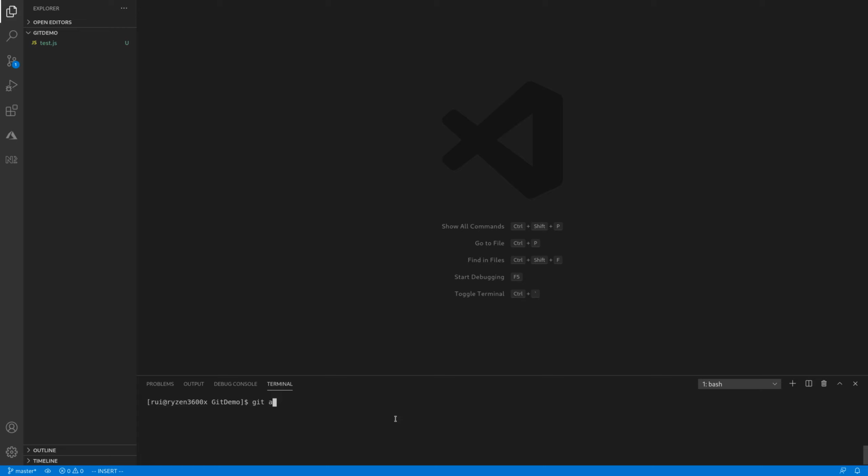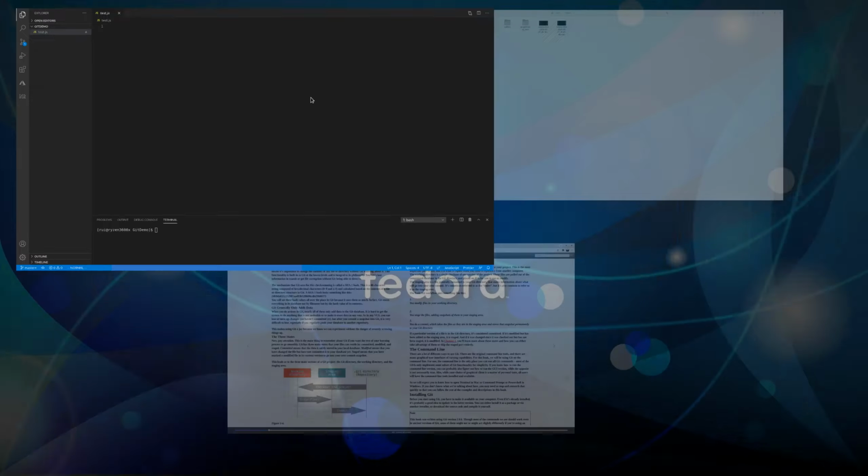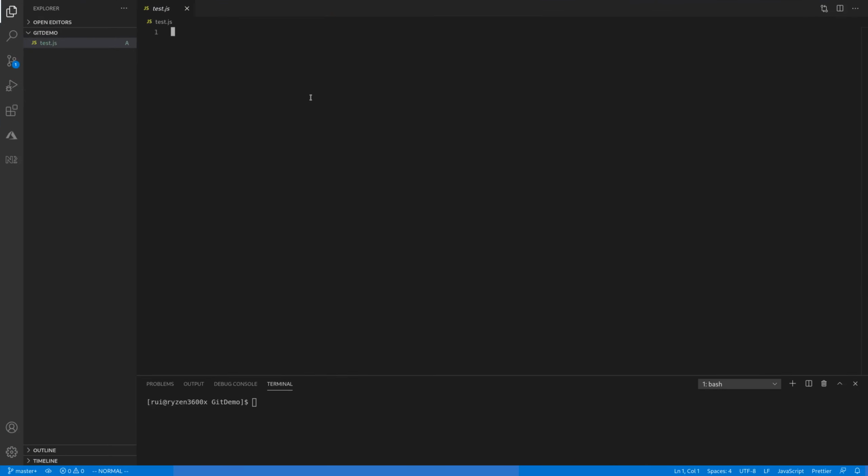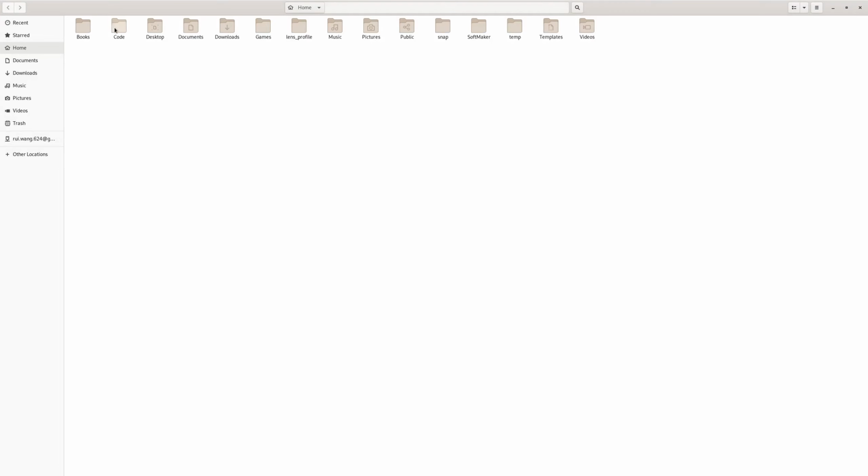You just use git add. Once you use git add, you can see the U becomes A. What does that mean? The file you see now is a piece of source code that is in your working directory. This is the file you see on your hard drive, where it is saved. This is the file explorer here. Code, git demo, test. That's the test.js file.